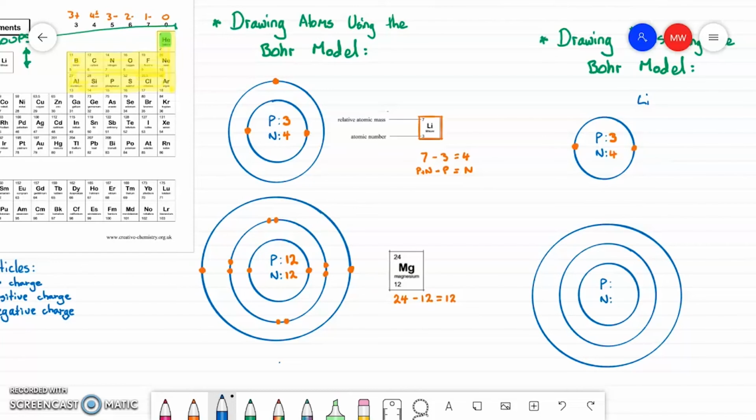ion, okay, and that means that you're going to have a positively charged ion. And it's positively charged because if you have a look at it, what we've got here is 3 protons, okay, but only 2 electrons. So overall, it will have a positive charge because there is 1 extra proton, okay. We'll try that again.